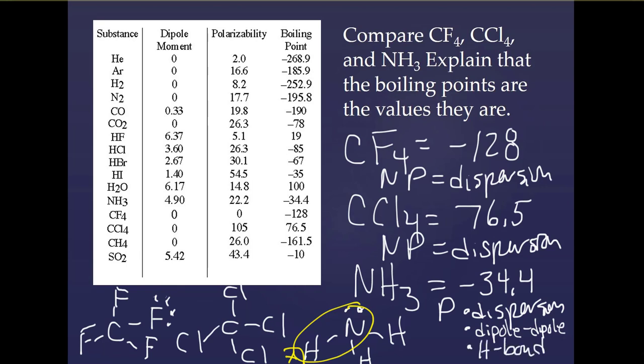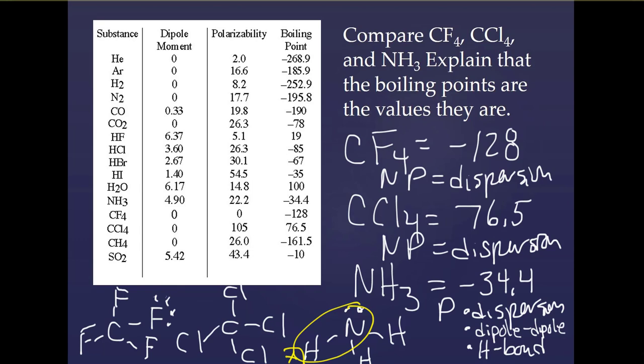So let's look at the data and figure out what's going on here. So let's compare the first 2 molecules. So we have carbon tetrafluoride. And some people think, hey, there's hydrogen bonding there, but it's nonpolar. If it's nonpolar, there's no way you have hydrogen bonding. Also, notice the fluorine is not bonded to a hydrogen, so it's just bonded to carbon. So no hydrogen bonding there. So we can see that the forces are a lot weaker than that carbon tetrachloride. So the one that has the chlorine. In fact, it's pretty dramatic. We're comparing a negative 128 to a 76.5. So what's going on there?